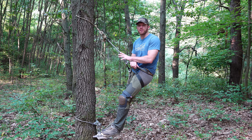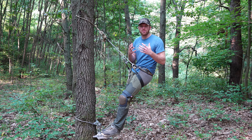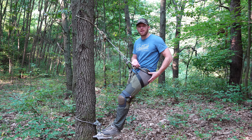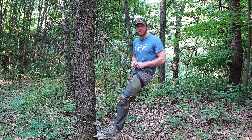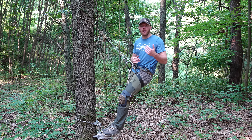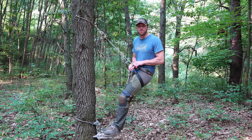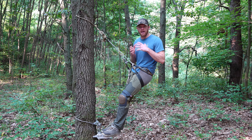Let's talk about maximizing comfort while in the tree with the Classic II saddle. The beauty of the Classic II is there's only a couple of minor adjustments you can make to fine-tune comfort, and it's designed that way intentionally — meant to be extremely simple. If you want to fine-tune how your weight is held, there are two simple adjustments. The Prusik knots on the bridge loops: if you'd like the top edge of the saddle holding more weight, move those knots towards the top edge. If you'd like a larger cupping feel with more weight on the bottom edge, move those knots down towards the bottom edge. Minor adjustments go a long way — make sure both knots on either side match.